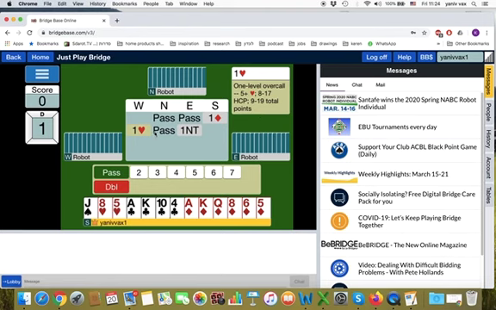The same I can do. Okay, my partner passed, as you can see, after the overcall. And then 1 trump from East. Again, I can click it, see the meaning of the bid, and so on. You can click even your own bid. By the way, when I bid, it also gave the explanation. I didn't show it at the time.